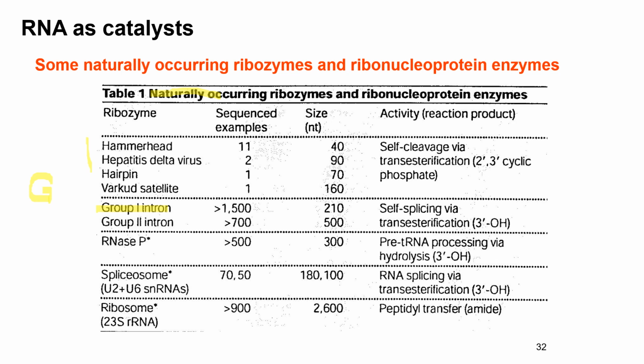There is also a second class called the group 2 introns with its own specific properties and catalytic mechanism. And for these, you don't need the free GTP. You don't have to know the mechanism for the group 2 intron as part of this course, but if you're interested, feel free to read up and explore. And marked by the asterisk, we have the ribonucleoproteins. So these are RNAs that are complex with proteins. And in these examples, they are involved in the expression of protein from mRNA.